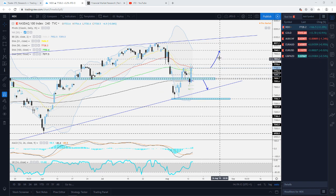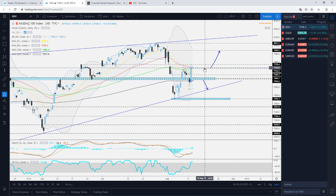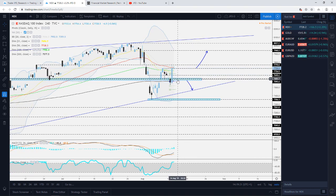In terms of the upside, again, we're going to be very careful. As you can see, previously I had this level here as our potential breakout point, the 7,725 zone, approximately around there. Of course, this level still remains the more important one, but from the shorter term perspective, if we see the index remaining above the 7,600 zone, we could see a bit of a rebound, maybe pushing a little bit higher to test the 7,645 zone, and then we'll take it from there and see what it wants to do.